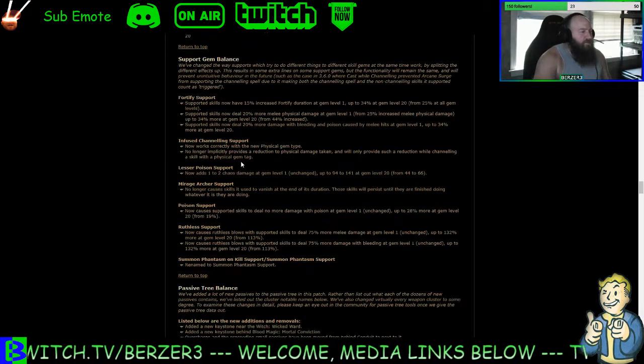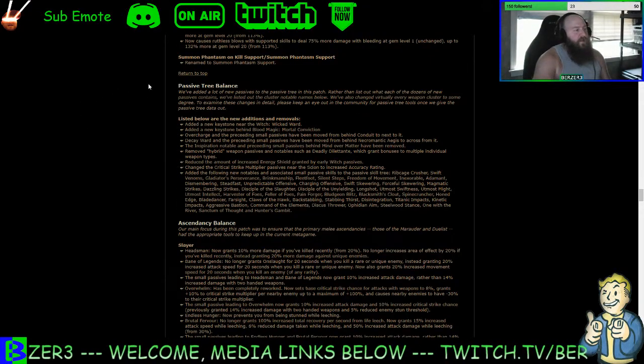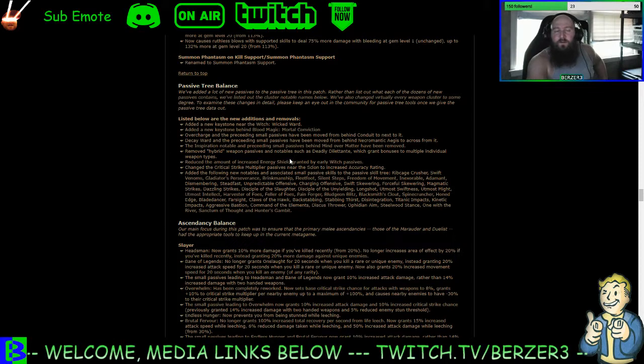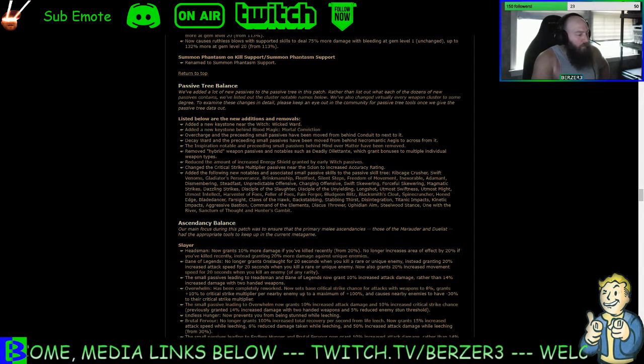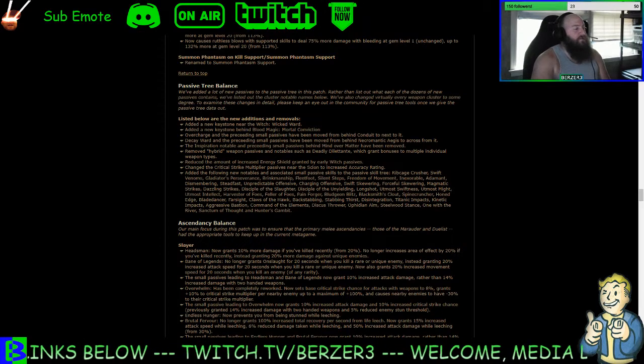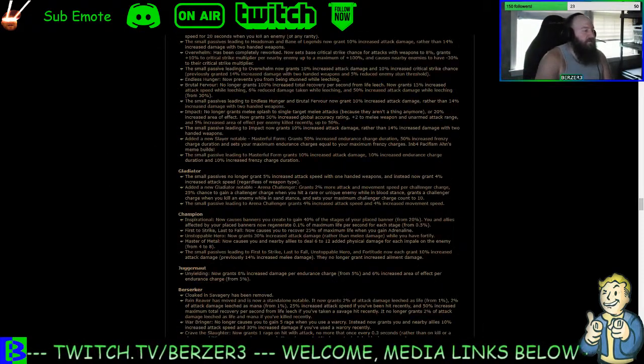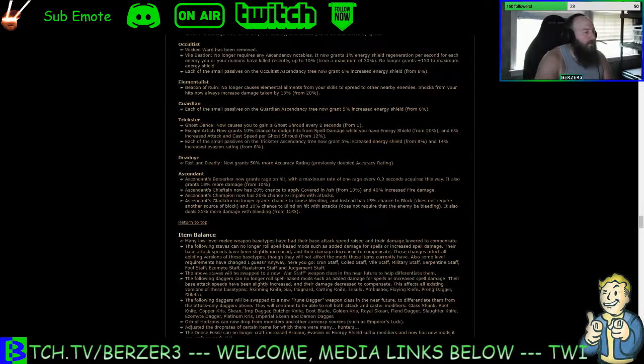Fortify, Ruthless, Fuse Channeling, blah, blah, blah. A lot of stuff in here to look at. I'm not going to go over all this stuff. A lot of these passive tree balances, I might put out a video next week, or tomorrow, when I look at the Path of Building. Open that up, and you can kind of look and see some of these new changes here. And the Ascendancies have a lot of changes. Not a whole lot to cover here.